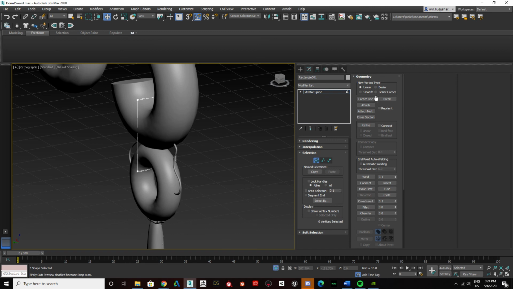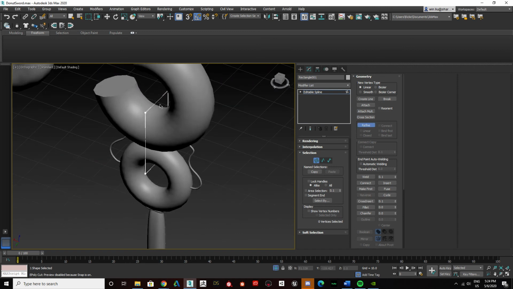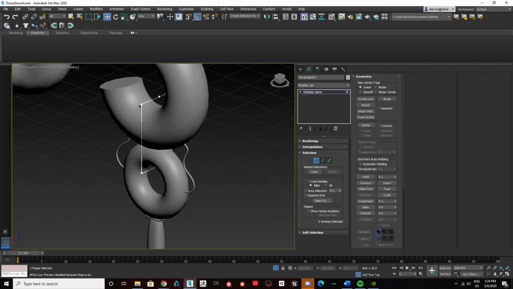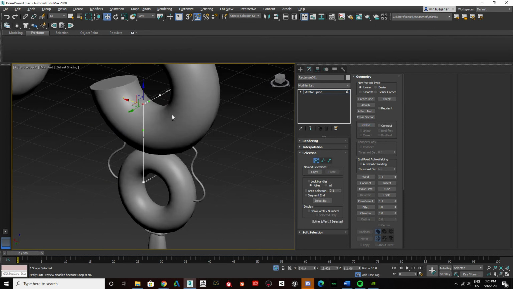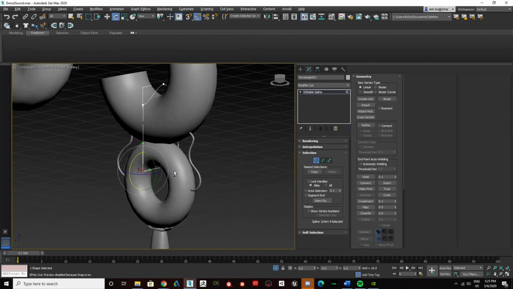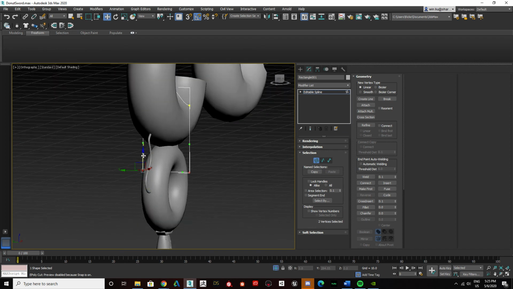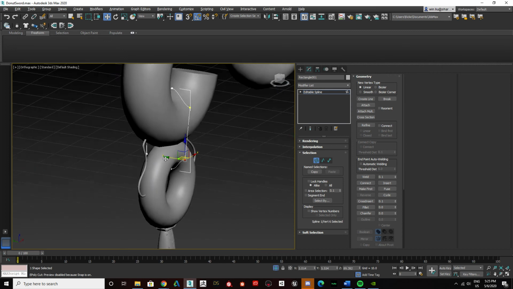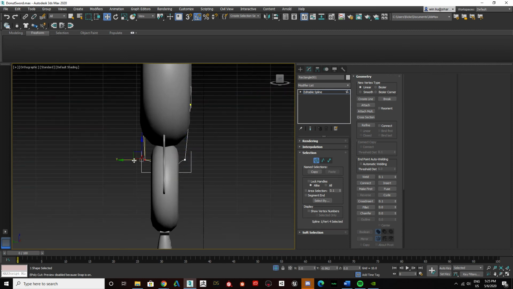And I'm going to click on refine. I have vertexes selected, and what refine is going to do is give me another vertex. So I want to do that for both, because I want to drag these down around here, kind of like that. And I'm going to drag these guys up, kind of like this, and bring him in some.